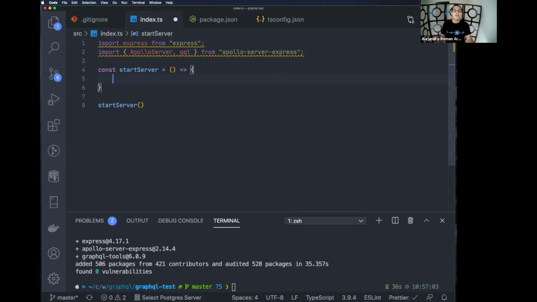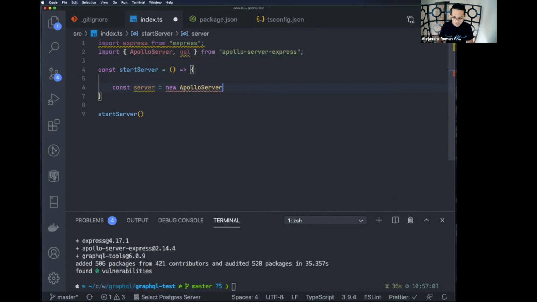And then the resolver is going to be sort of like the engine that executes those specs, right? So we're going to say, first of all, const server. We're going to create a const, and we're going to initialize the server. We're going to call this Apollo server. We're going to pass in an argument, and into that argument, we're just going to leave it empty for right now.